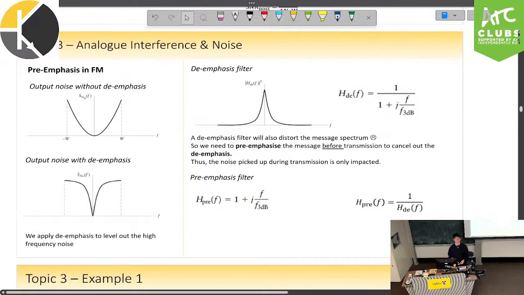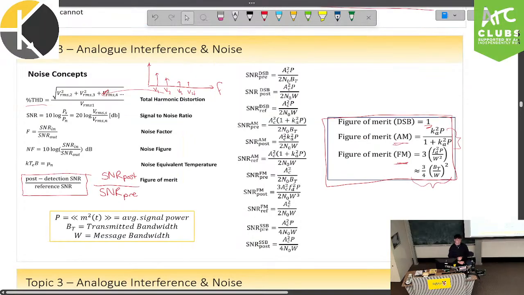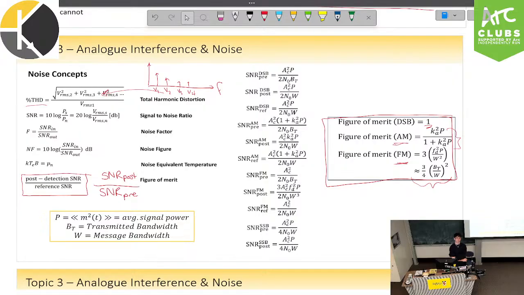So, about the noise in different modulations, is it white noise, or is there noise in the demodulation system itself? When you transmit, you pick up some sort of noise from external sources, and the figure of merit is essentially a measure of how much of that noise we've picked up is being removed. If it's adding, that means that within our modulation system, there has been some noise added on.